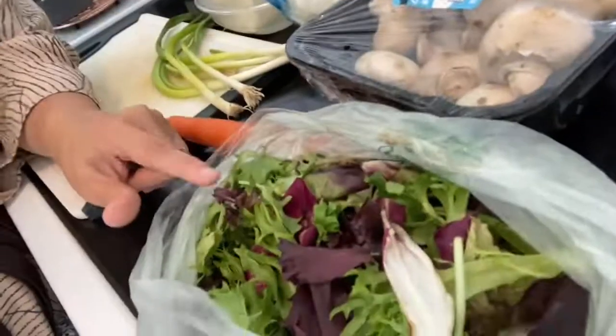I like it when especially these type of mixed greens are cold, but then they also get a little wilted after you put the hot stuff on it. So I think it's gonna be a good little lunch. So let me show you what it looks like.